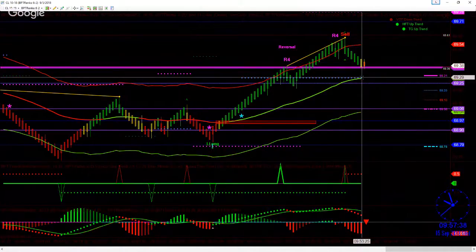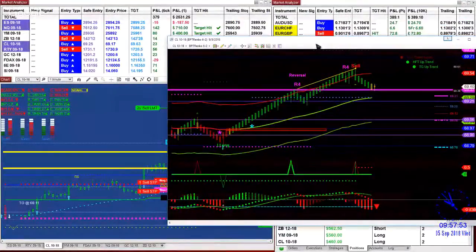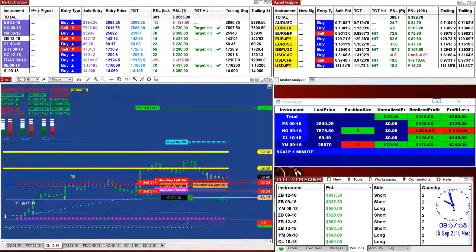We do not use the Renko bar to trade with the trend. But also you need to keep your eye on the 69.29 on the CL. This is also a very important key, and it could be for a re-entry. And so you gotta be careful with the CL.